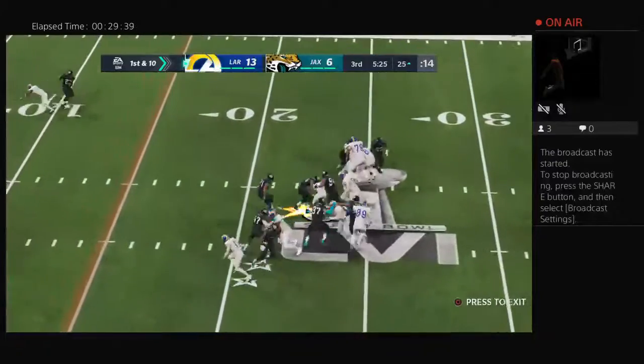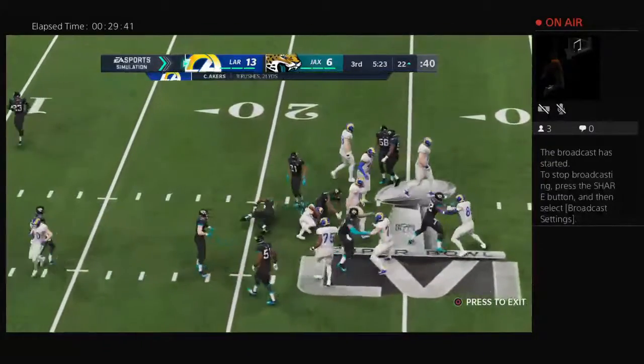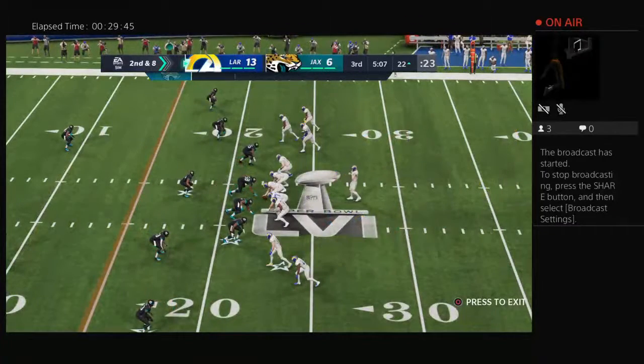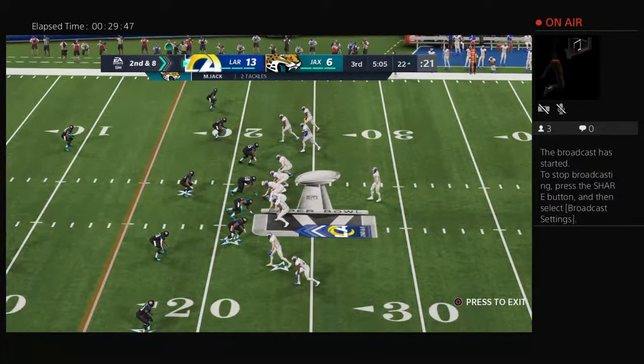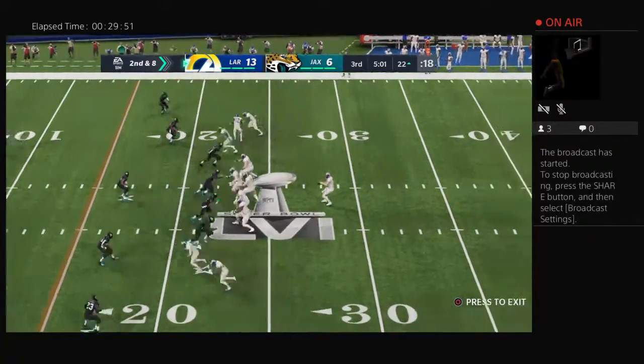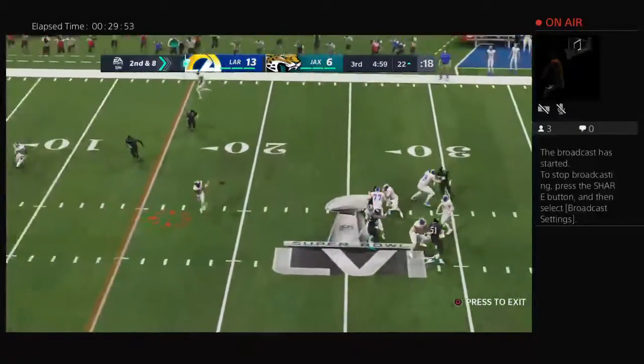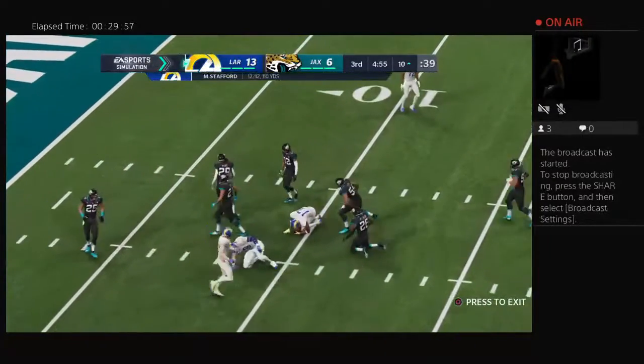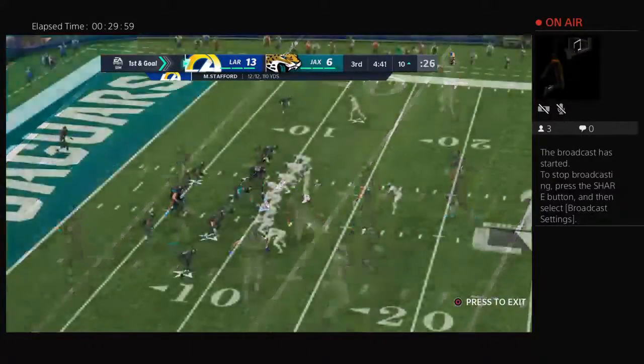Here's Akers. And he is brought down at the 22 after a gain of 2, and it brings up 2nd down. The last run good for 2. Here's 2nd and 8. From the gun. Here's Stafford. Over the middle, complete. It's Woods. And they'll get this down to the 10.